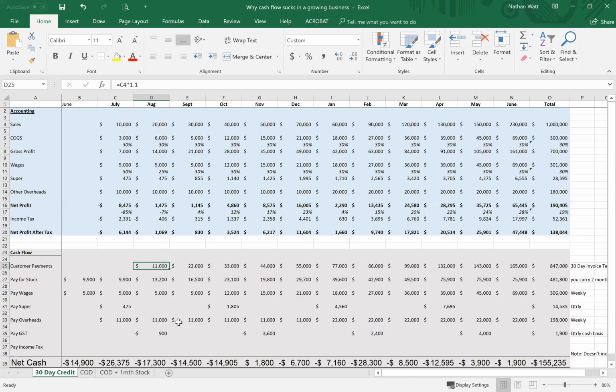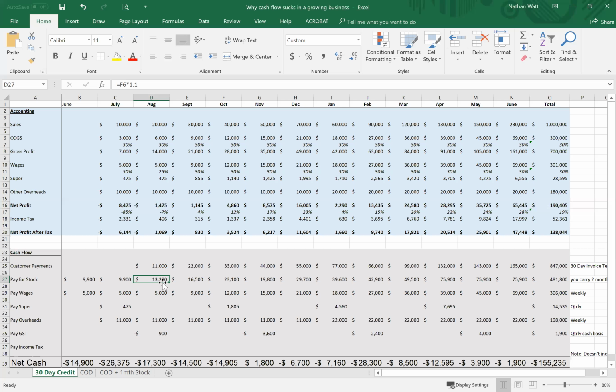As you can see, in September they start to make a profit, a small profit there, but they're still negative in cash flow. And that's because they're always buying stock in advance. So they're buying stock 2 months in advance, and they're getting paid 30 days after they invoice it. So if you look at August, we invoiced $20,000 of sales. We're getting paid in September. But in August, we're buying stock for October. So there's a fairly different cash flow model there, because in October, we're not getting paid for that stock that you're buying back in August until November. So you've got about 90 days between when you're paying for things and when you're actually getting the cash.